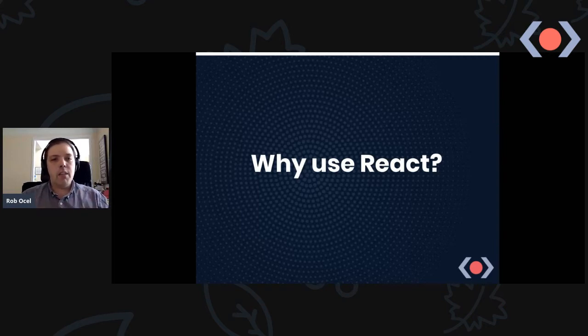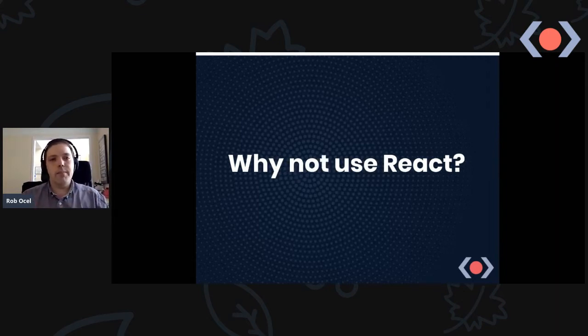Again, React can hide a lot of complexity for beginners, although some people might argue that it has some complexities of its own. And then there's just a lot of training resources. This is a great framework to get into just because there are so many trainers in React, and we really love to see that, because when you're trying to pick something up, those training resources are so critical, and there's a ton of it in React.